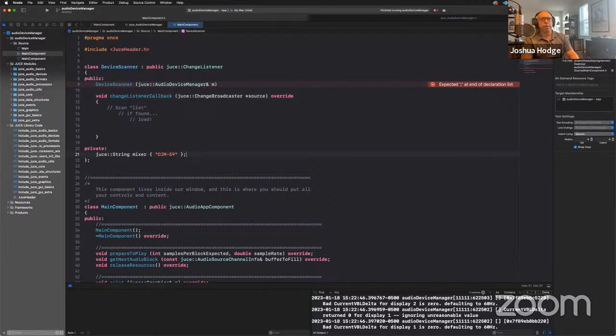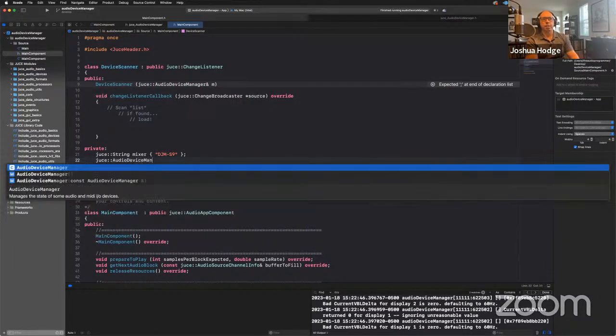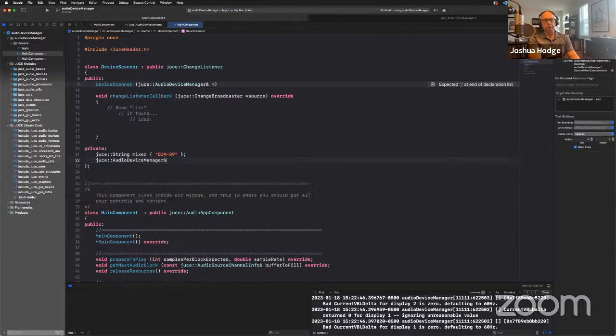So the way I'm going to do that is I'm going to create a reference audio device manager and device manager.